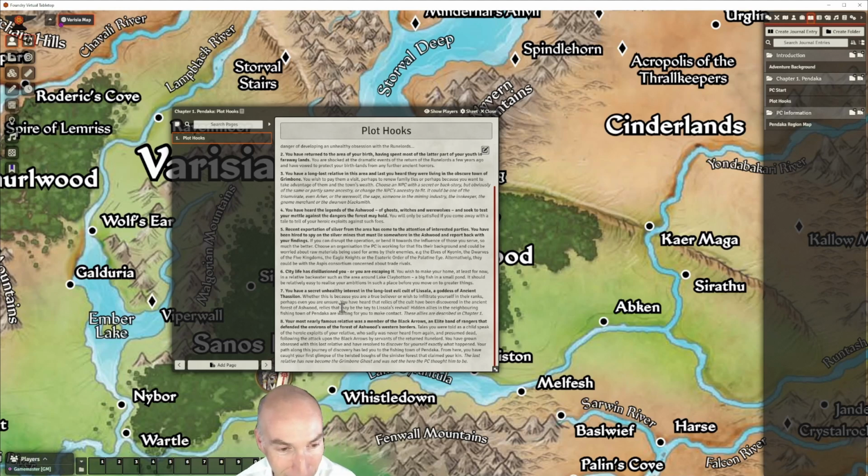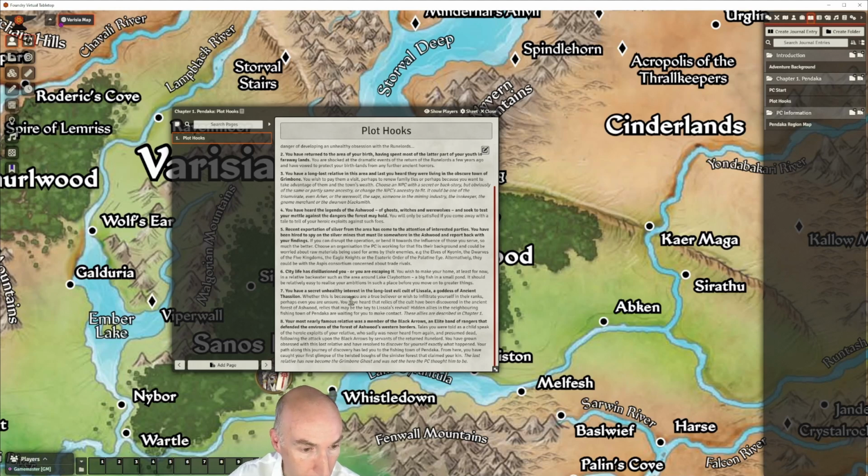This is obviously the way I write, to say the player may be unsure and feel their backstory as they go along, because backstories are made to be changed after the event, aren't they? You have heard that relics of the cult have been discovered in the ancient forest of Ashwood, relics that may be the key to Lysala's revival. Hidden allies in the neighbouring fishing town of Pendaka are waiting for you to make contact, and in italics, not to be shared with the player, these allies are described in Chapter 1.